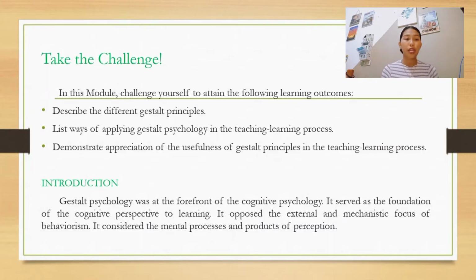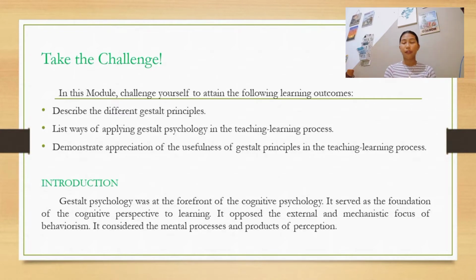Next slide. So here we have the take the challenge. In this module, challenge yourself to attain the following learning outcomes. First, we'll have to describe the different Gestalt principles. Next, we have to list the ways of applying Gestalt psychology in the teaching learning process. And then lastly, we'll have to demonstrate appreciation of the usefulness of Gestalt principles in the teaching learning process.